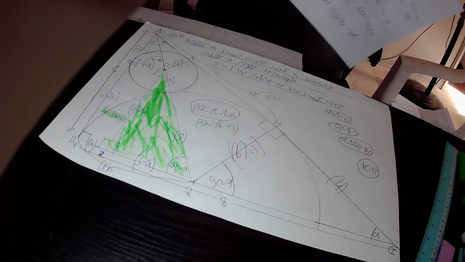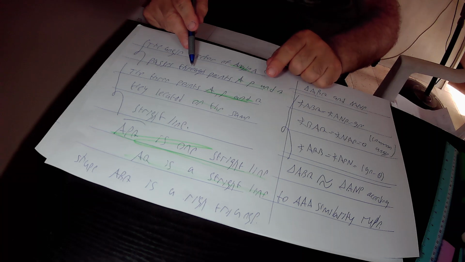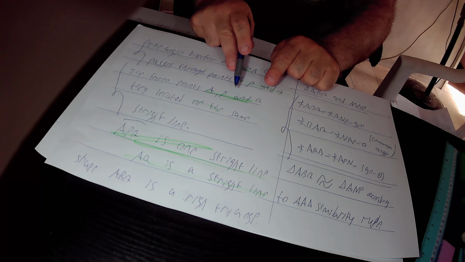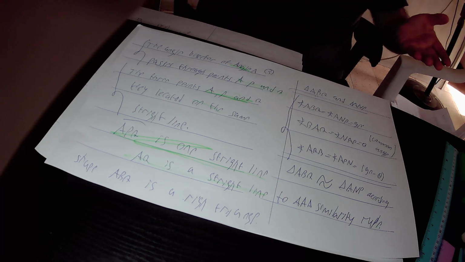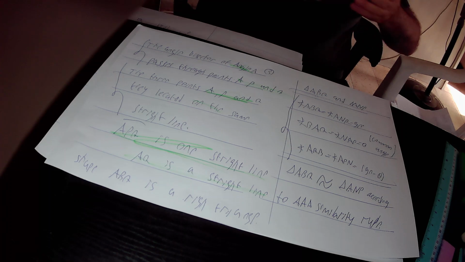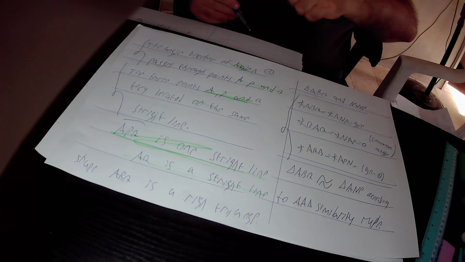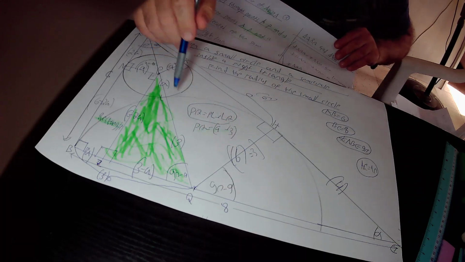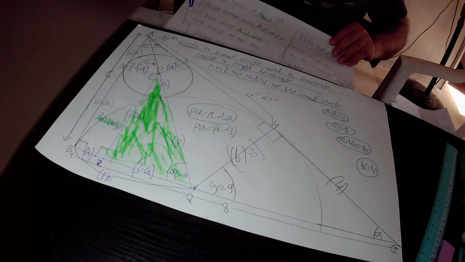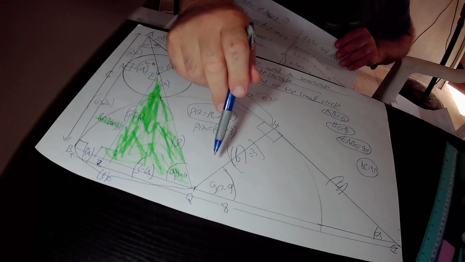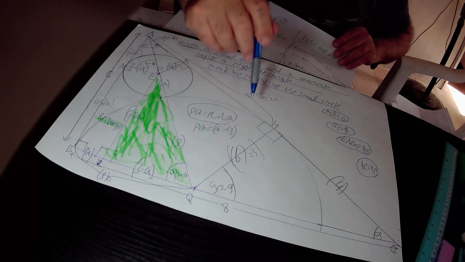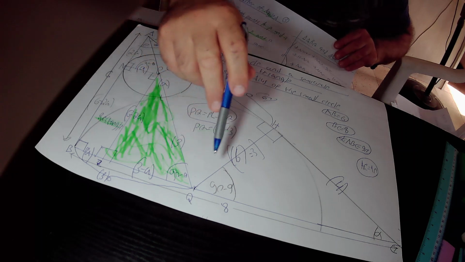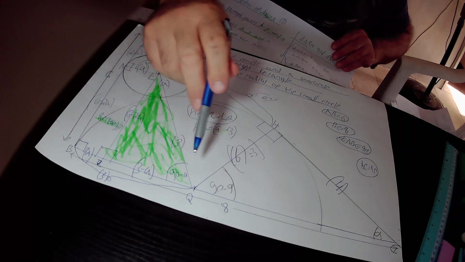So we can write down that the 3 points A, P, and Q are all located on the same straight line, and that straight line is the angle bisector of A. Or in other words, line segment APQ is one straight line. If APQ is one straight line, it means that AQ is also a straight line. If AQ is a straight line, it means that shape ABQ is a right triangle.